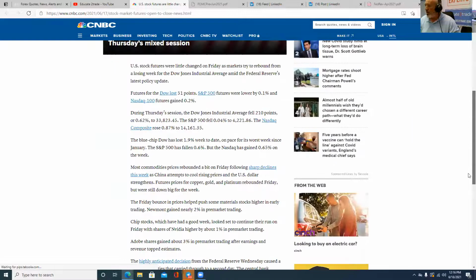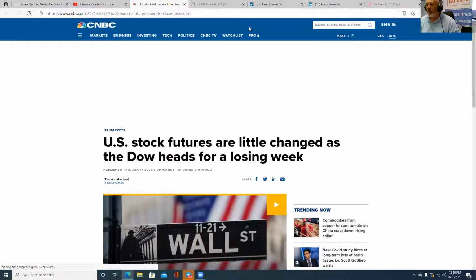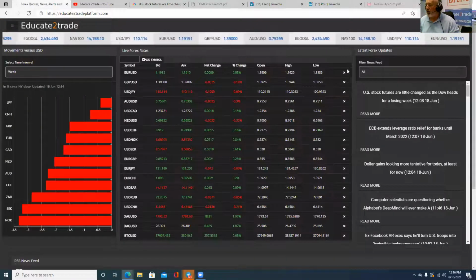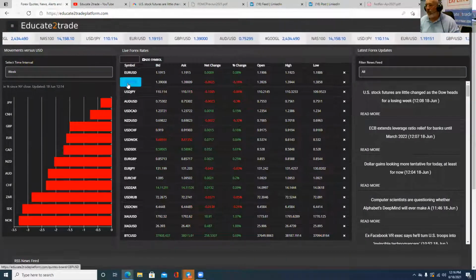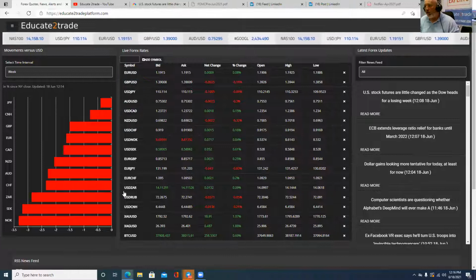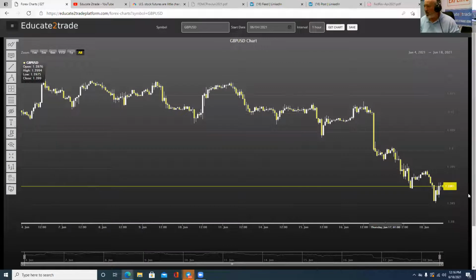Highlight how we read it. We come down there, simple. Go back to the charts here. We've got all the live forex figures we want to see. Let's have a look at the GB pound. It will come up here where we see where it's been all day.